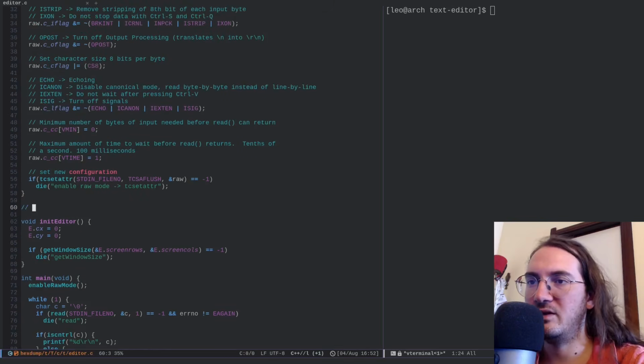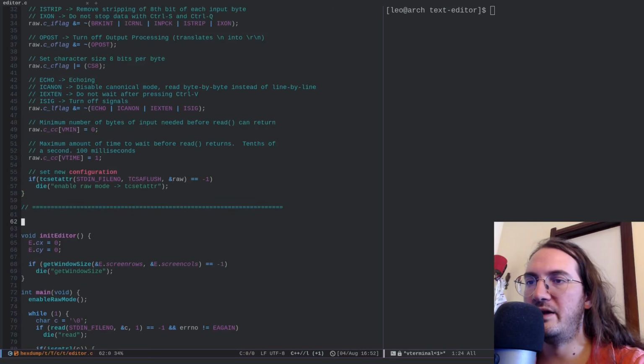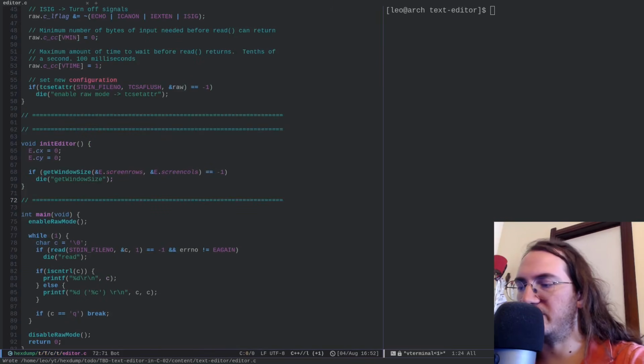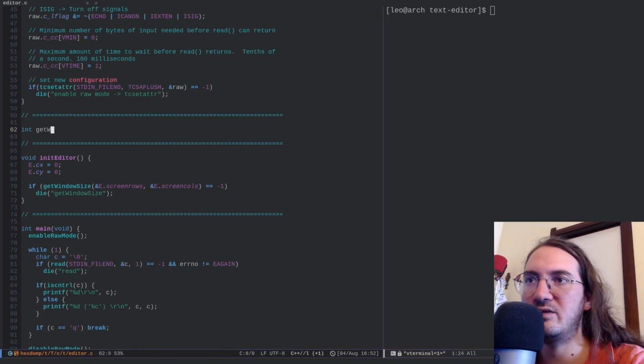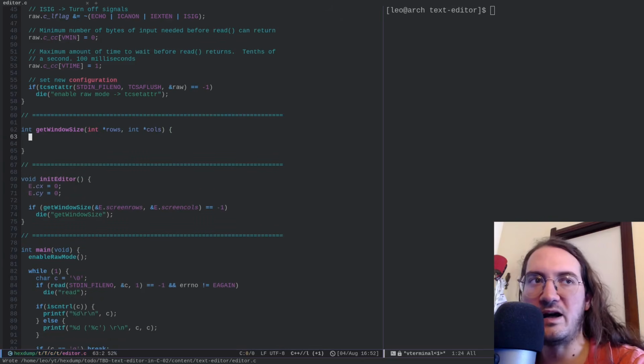So here we can have a section of our source code where we're going to write this. Then here we have the editor functions and then the main itself. So let's write the function int getWindowSize. This is going to take two pointers to an integer, for the rows and for the columns, because we're going to modify basically the editor values.